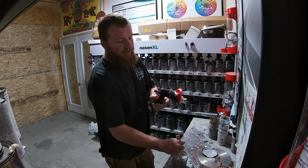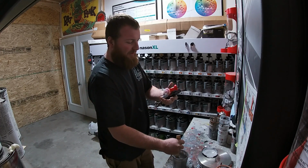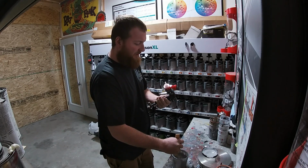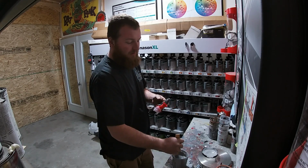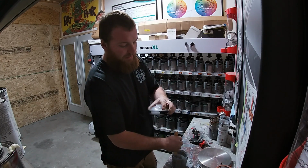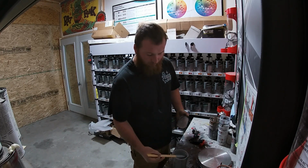I'm gonna use this 3M disposable tip gun. I got the 2.0 tip on it. That'll put a good heavy coat. These lids got built-in strainers. It's a pretty nice setup.